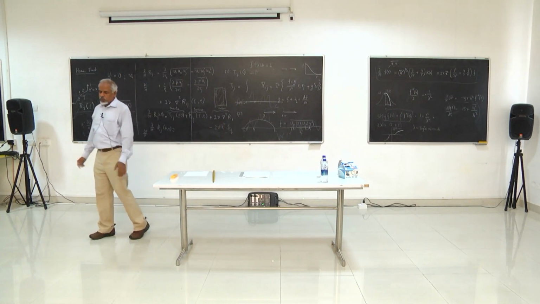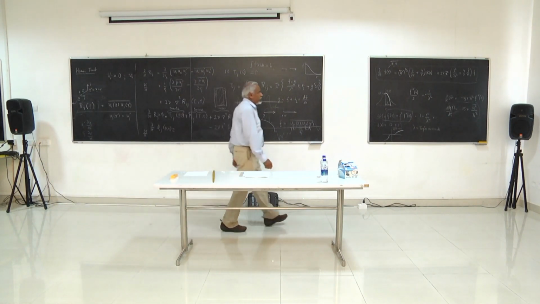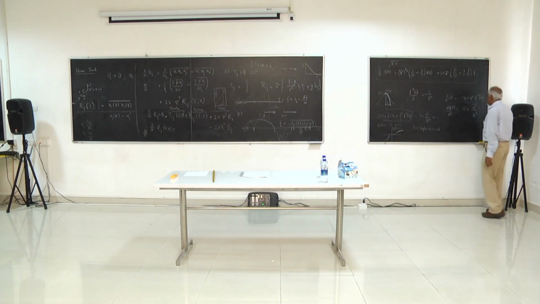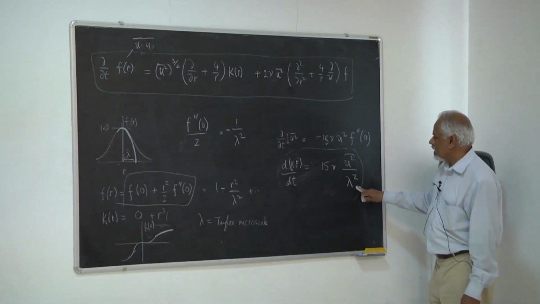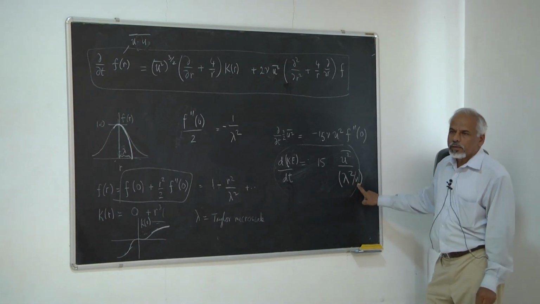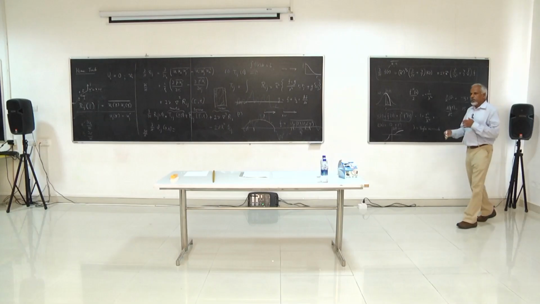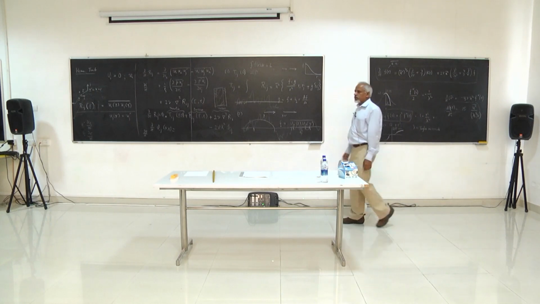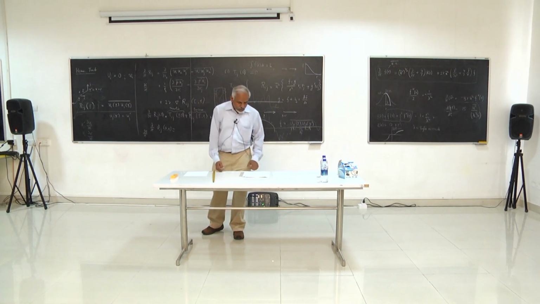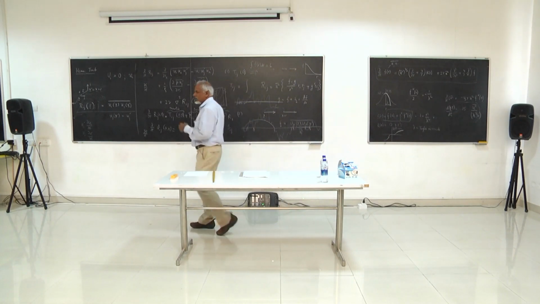I'm not sure that there is any better meaning I can give you for it, except through the definition. The definition here simply says the rate of change of kinetic energy is kinetic energy divided by lambda squared by nu. So lambda squared by nu is a time scale over which some significant dissipation takes place. So it's better defined like that than through anything else. Let me stop here and you ask me questions.